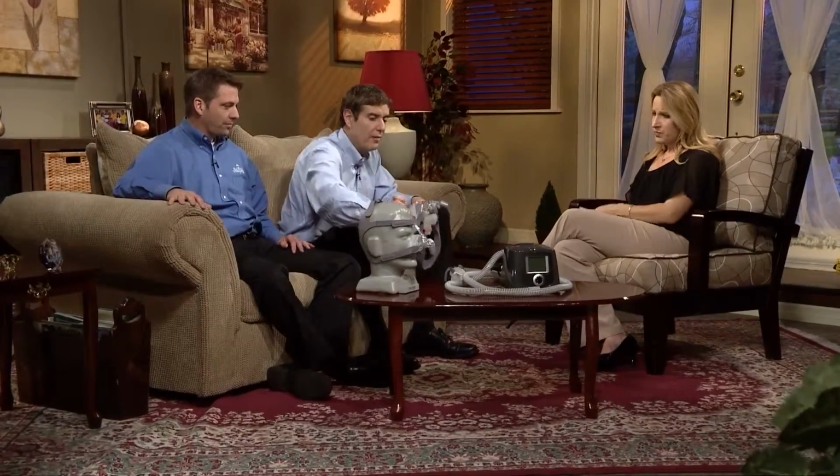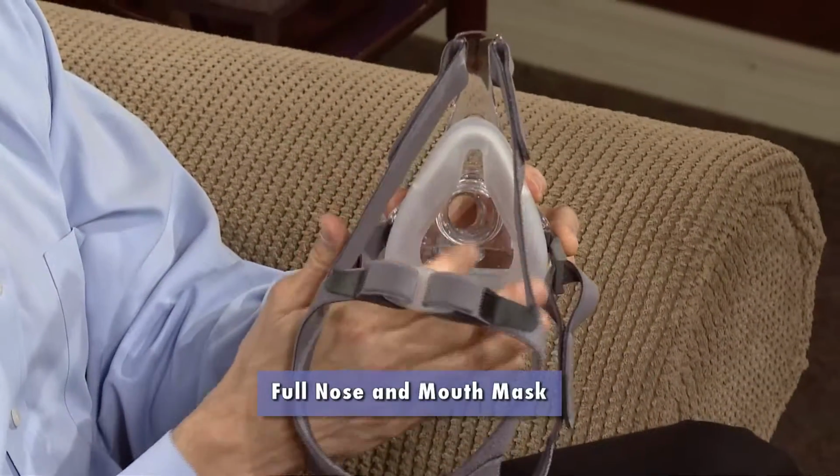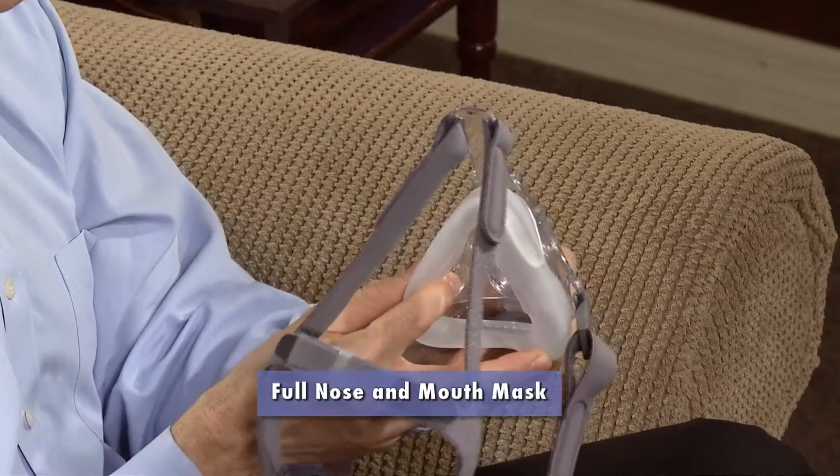All right, and the final one you have. The final one is for patients who have a problem opening their mouth or mouth breathing. So this mask is designed to cover the nose as well as the mouth. Okay, so much like the same configuration for the nasal mask, the head harness is very much the same, but it just goes down a little bit further to cover the patient below the lip. Okay. And so this allows people to open their mouth, and it wouldn't be a problem for the therapy. They won't get so many leaks and dry it out and have a problem with waking up. So that's the last one.